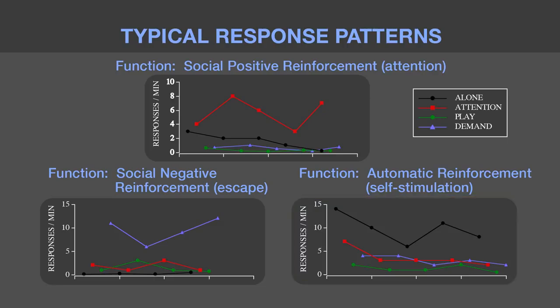Now, I selected these three graphs, obviously, because they show relatively clear results. But another interesting feature of the data, which is not shown in the graphs per se, is that these three sets of data all show exactly the same response. So structurally, we're looking at the identical behavior of headbanging. So to ask the question, what's the best treatment for headbanging, doesn't make a whole lot of sense, because here we have headbanging that will require three different interventions based on its source of reinforcement.